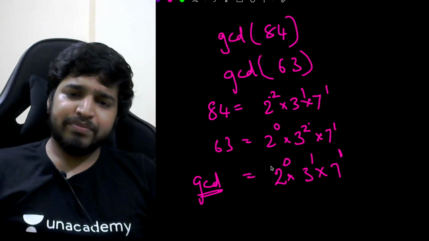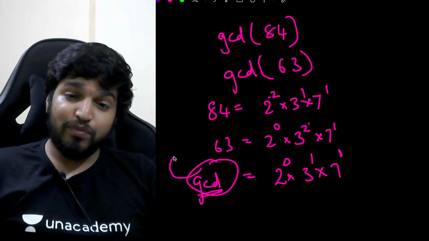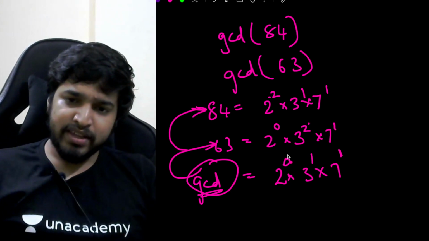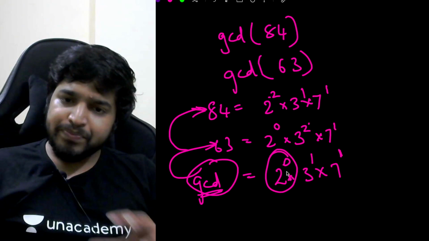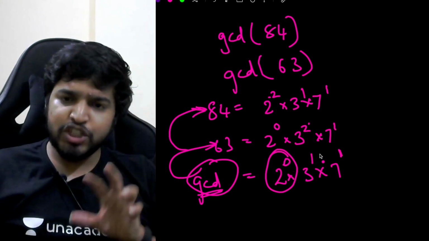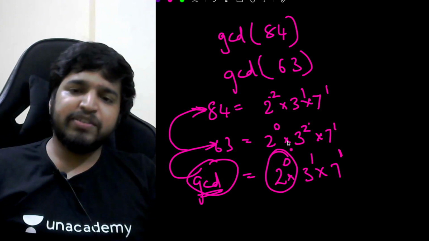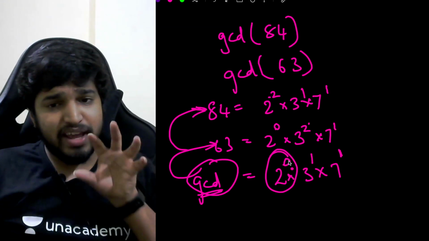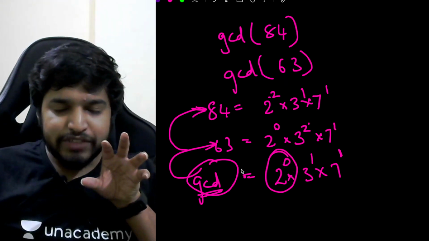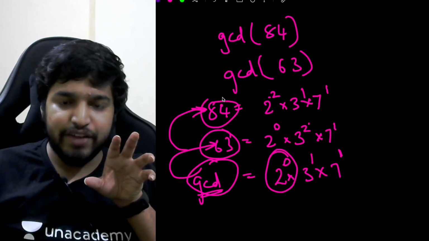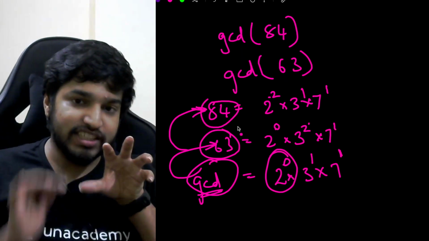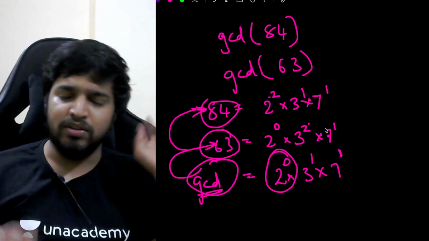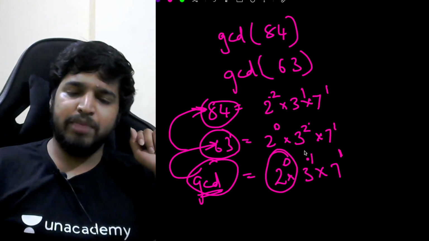So why are we doing that? Because GCD has to be a factor of both 63 and 84. And for that to happen, the power of each prime factor should be divisible by this and this. That's why we're taking the minimum of both of them. We can't take anything more than that. We can't take 2 power 1, for example, because if we take 2 power 1, it'll divide 84, but it won't divide 63. GCD should be the largest number which divides both of them. That's why between these two, whichever is lower, you take that only. Okay, easy. 3 to the power 1 and 3 to the power 2.